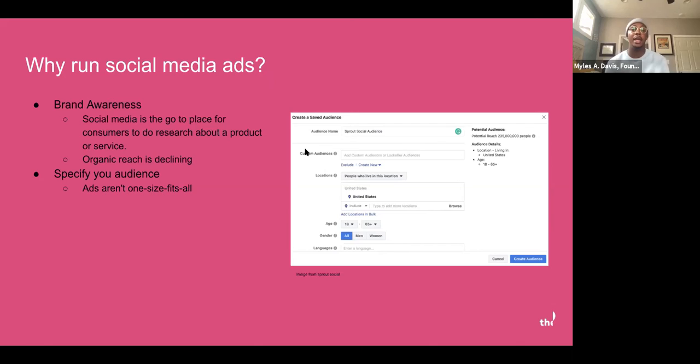If you have an e-commerce store, say you're selling music, or you're selling records or music downloads. You might want to see the people that are interested in, depending on the demographic. If it's country music, you want to say people who are interested in country music or interested in a specific artist that resembles the music that you're playing. Interested in music downloads or Apple Music or Spotify. Those are the types of interests that you would want to include when you're talking about your target market.